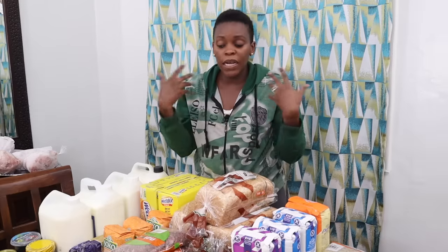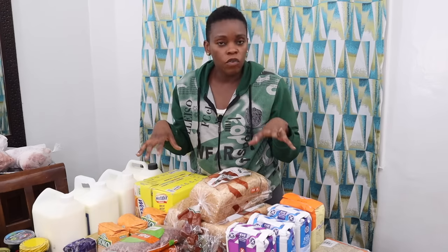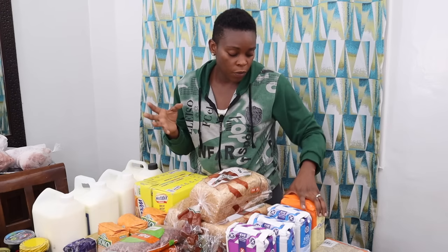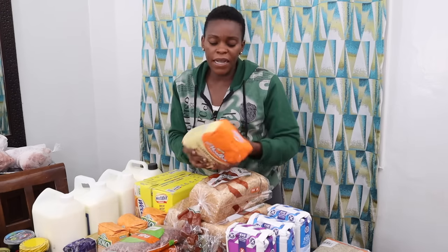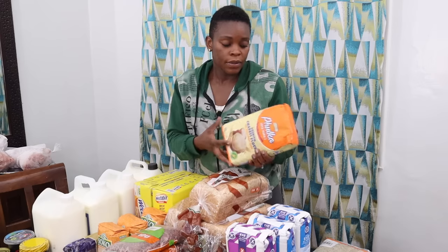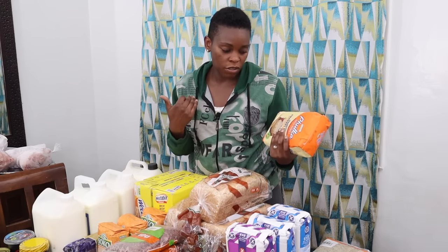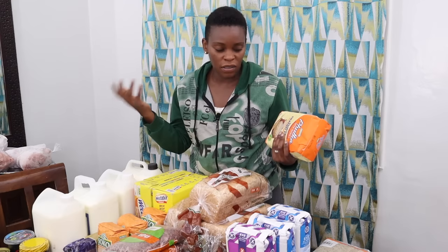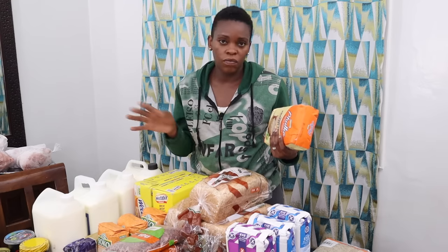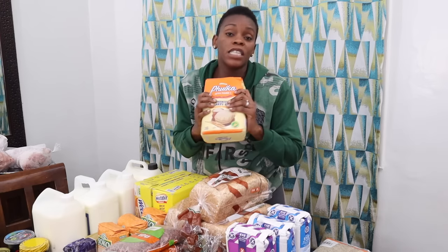And now, because we can't mill our own wheat flour, because I really like that one because it's really whole grain and everything, I have to make my own whole grain. Now, here's the thing. If you buy just this whole grain, the Atta Mark one, it's really hard to make chapos with. That's what I have found personally. I don't like it. It doesn't make the best chapos if you ask me, on its own.